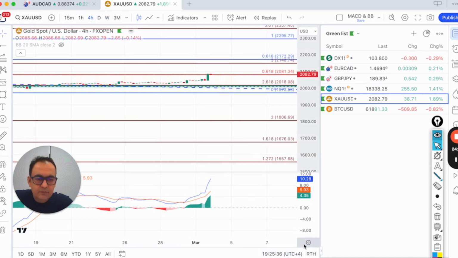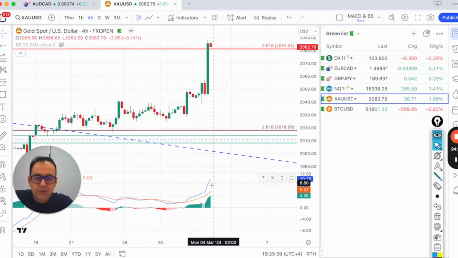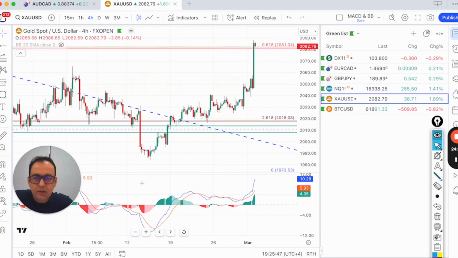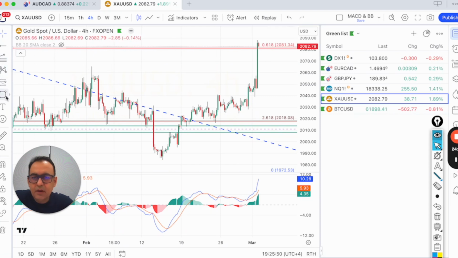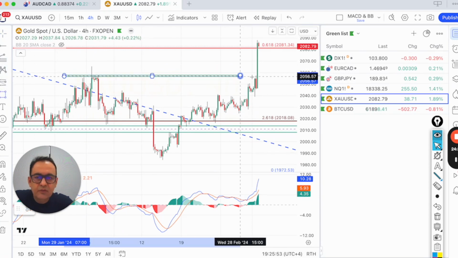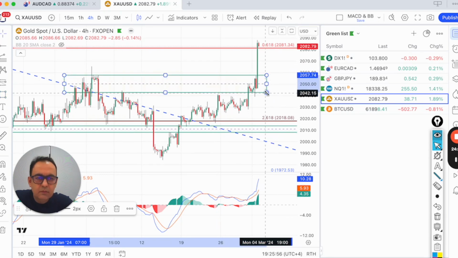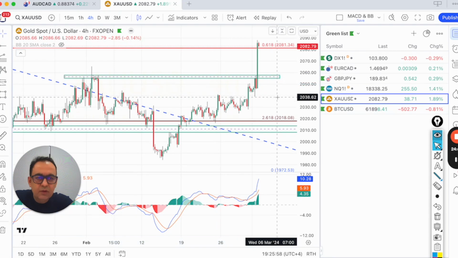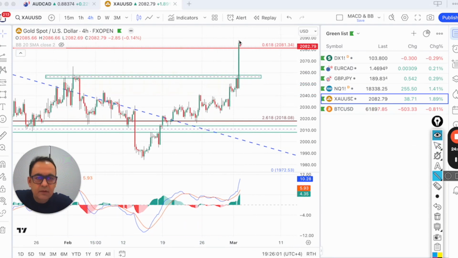Moving to 4H, no signs against. Higher high formation, strong bullish momentum on MACD and no signs against. So any pullback. In the current week, we had major resistance around this area, that was 2057, which is now broken. So 2057 is broken. We need a retest. So any pullback towards 2057 or slightly deeper should be taken as an opportunity to buy, and you can target 2100, the first psychological number, followed by 2150 to 2175.